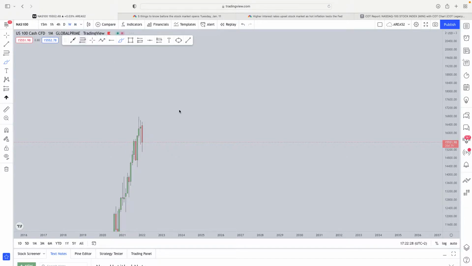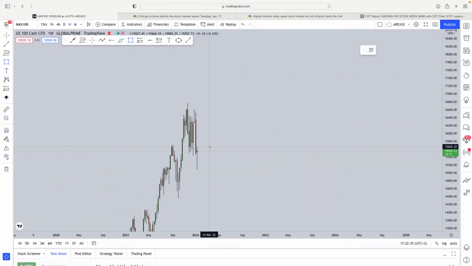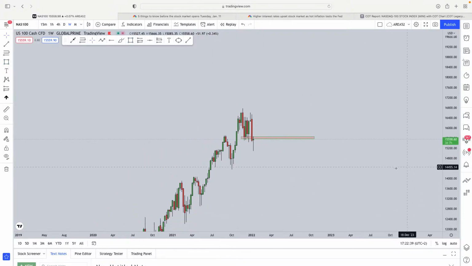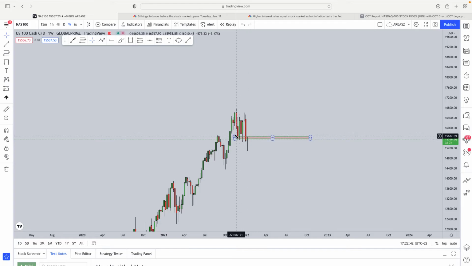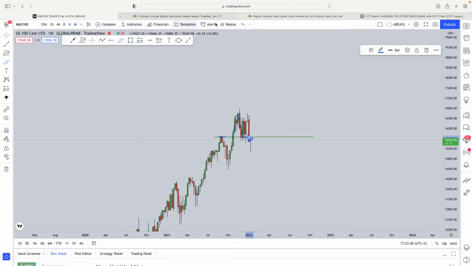Now, looking at the weekly time frame, what do we have over here? From the weekly perspective, firstly, last week the NASDAQ 100 broke and closed below the structural area that we had over here. Also, if you look slightly left, you'll see that the market printed some structure there as well. So this area acted as resistance. The market broke above that resistance, came to test it multiple times as support. Support didn't hold, the market broke below that.